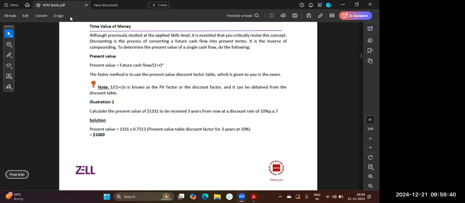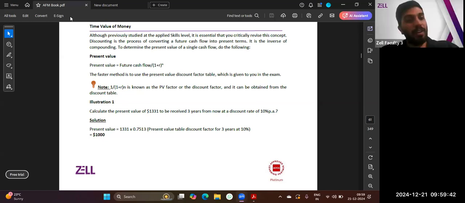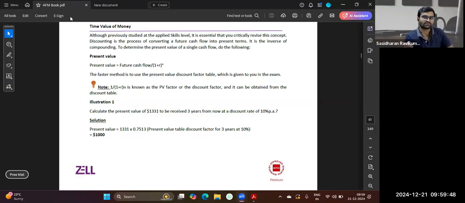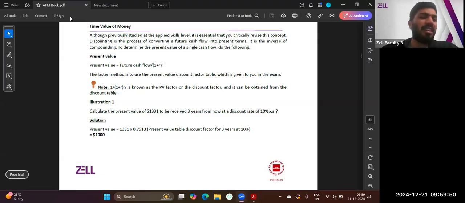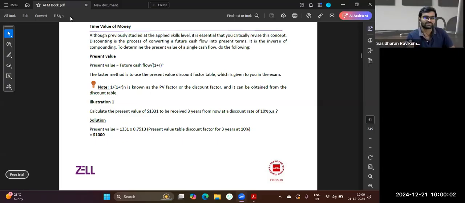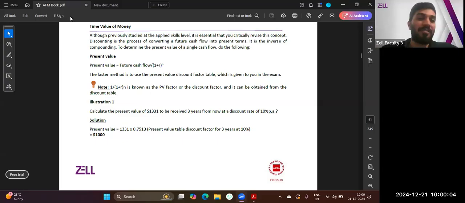Switch to Jio. You will advise them to switch to Jio. If they switch, how much money will they save? 250, let's go with round figures to keep it simple. So in the first year they will save 250. In the next year, 500. In the year after that, it goes on, right?